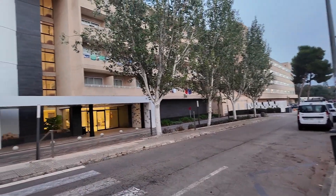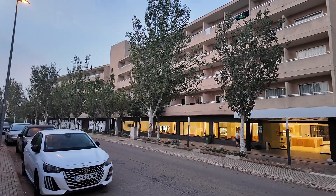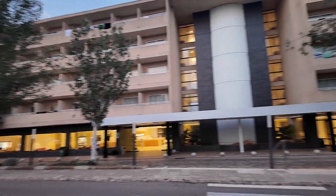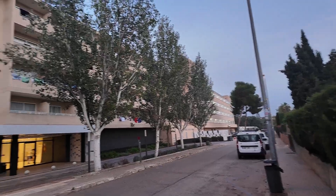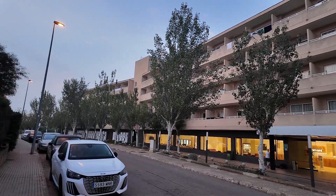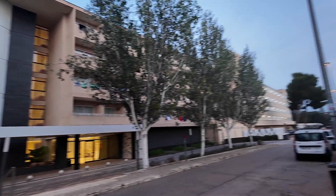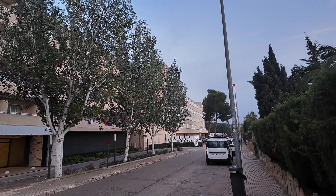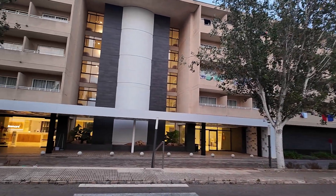That's the front of the hotel there — big place. Built, I would say, in the 60s. We're in room 434, right at the end. If you're in room 400 or something you're right at the end. The reception's in the middle and you've got rooms to the right down the end there. There's also another hotel block behind that one.